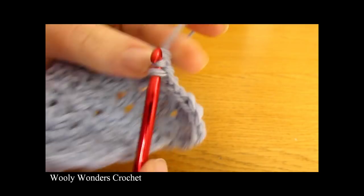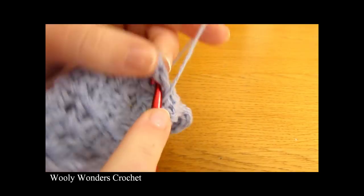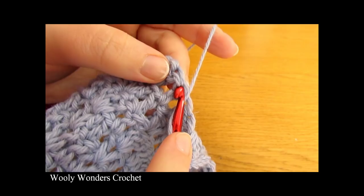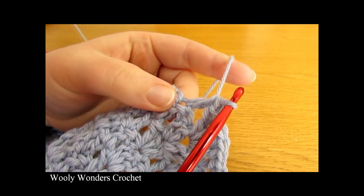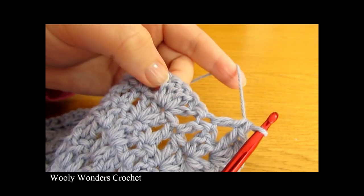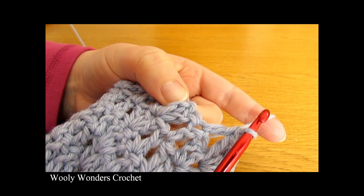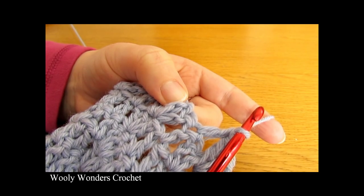So one, two, three, and four. Like that. Then do one double crochet into the next individual double crochet here. So where we have just one double crochet into one stitch. Then move on to the next set of four and do four in the middle of this set. And repeat that all the way along for this round. One, four, one, four, so one, four.